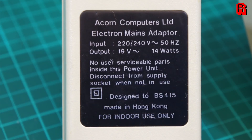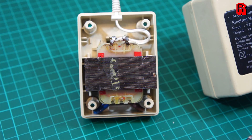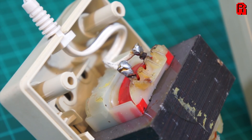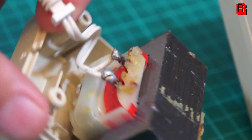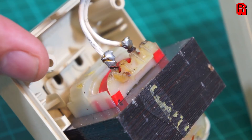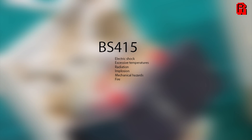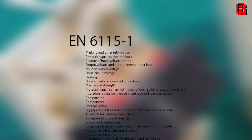These plugs inform us that they're built to BS415 safety standards. BS415 was the safety standard at the time for electrical safety in the home. Bearing in mind this was the early 80s, it has been replaced numerous times by updated standards. Some people may consider this unnecessary meddling or political correctness gone mad — I consider it to be unsafe. And you'd like to think that standard would mean the inside of your plug doesn't look like this: scorch marks and what looks like an aftermarket repair mean this plug may work, but I wouldn't trust it not to burn my house down.